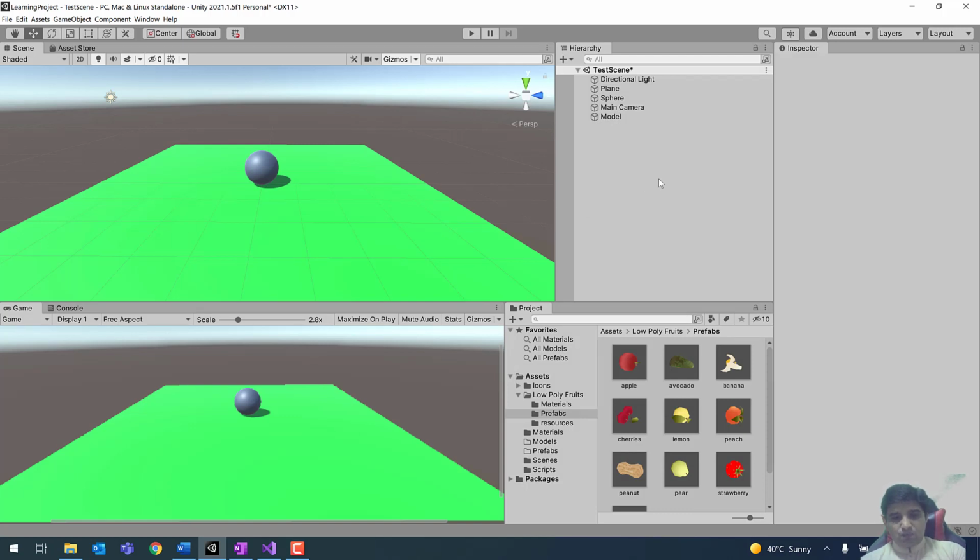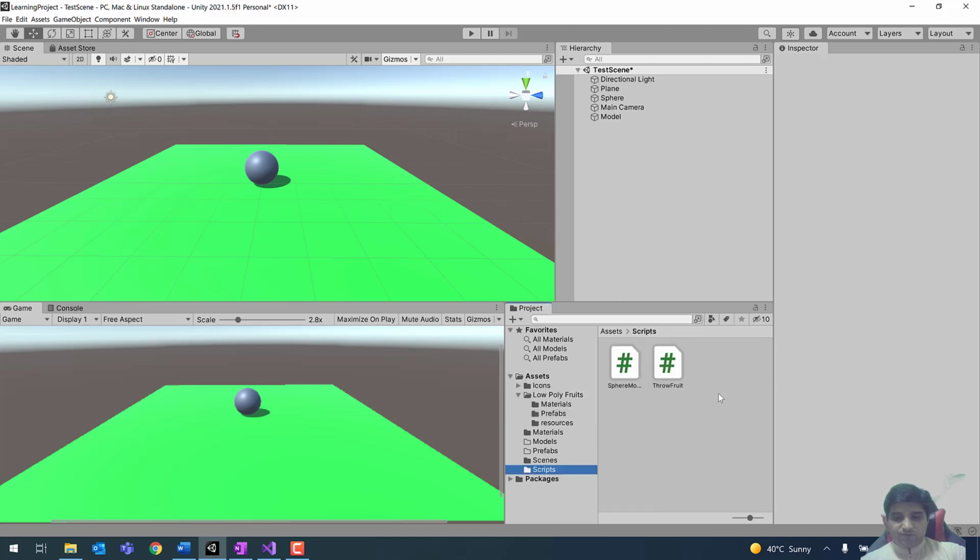We want to create a functionality where the strawberry game objects will be thrown in the air with an impulse force or with a vertical force. This is what we are going to do right now. Remember, we are going to add a vertical force to the strawberry game object at runtime, whenever a new strawberry is instantiated. For this reason, we will be creating a script first.